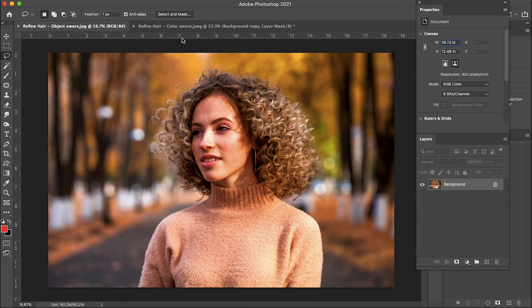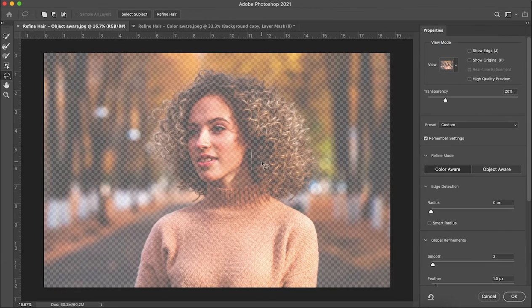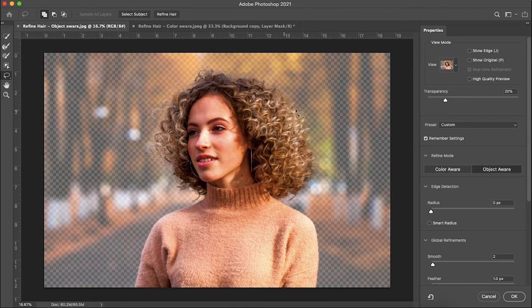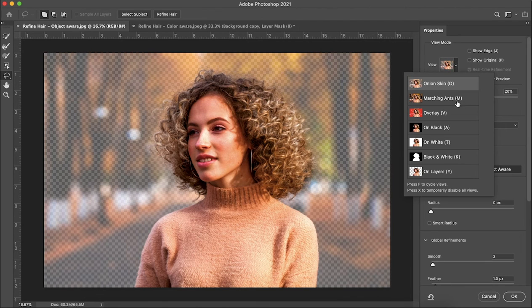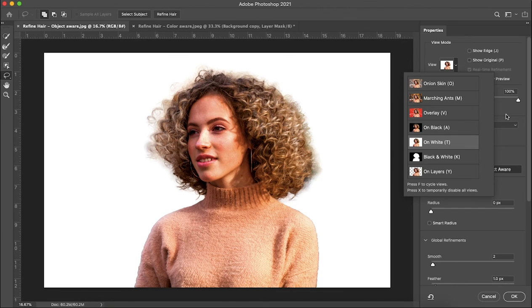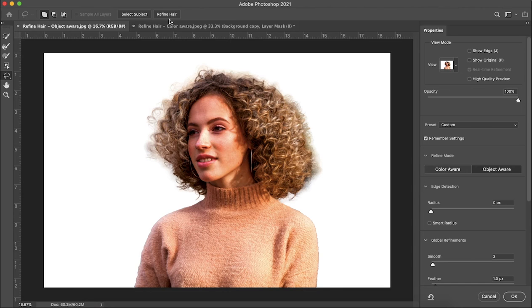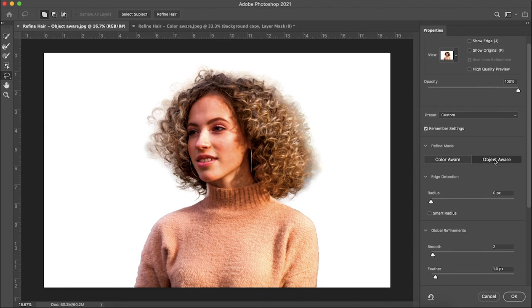Let's take a look at our second option within that menu, and that was the object aware. So first, within our select and mask, we're going to select the subject. Wow, again, this is a really good selection based off of how complicated that background was. And that is a really good selection on that curly hair. So again, I'm going to refine the hair. Very nice. And again, you can see over here that object aware was the choice that Adobe made. It's going to try and choose for you off the gate, but again, you should try each option to see which works best in each photo.